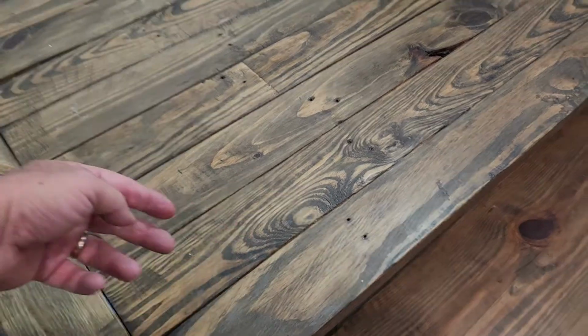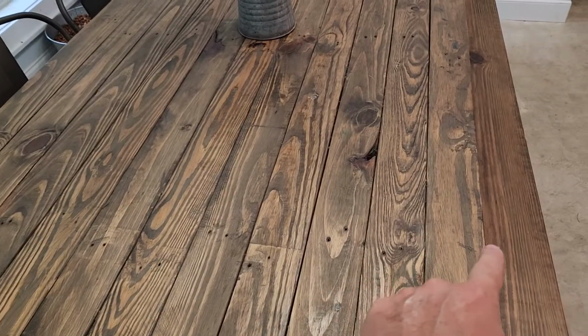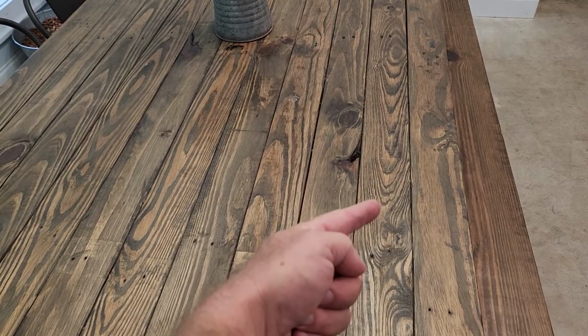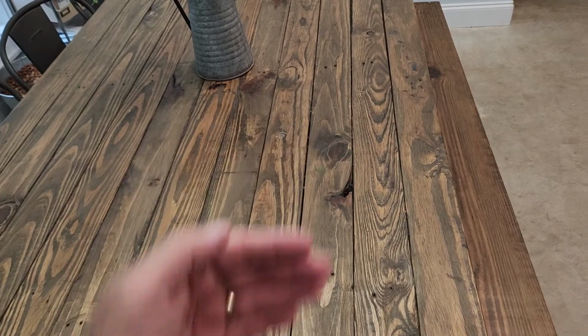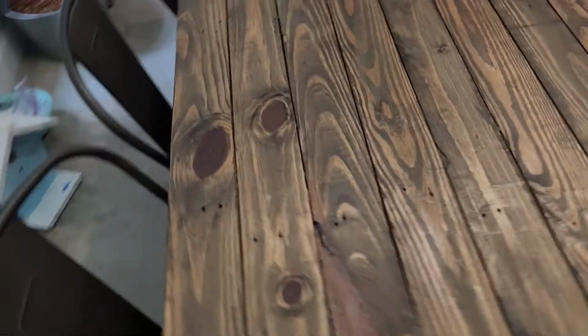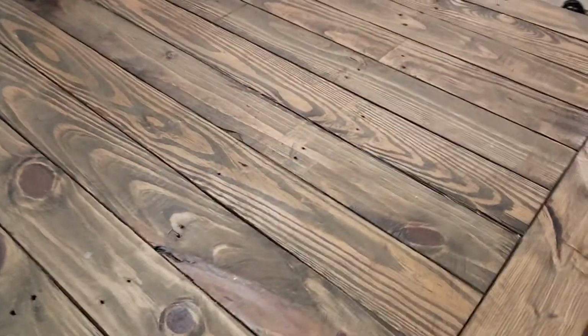And then you're going to build from one side. So let's say you start here. This board right here will be the first one that you'll drill holes in, and then I just alternated a foot, alternating a 6-inch start point. And then at the very end you end up with one of the boards showing the plugs on there.